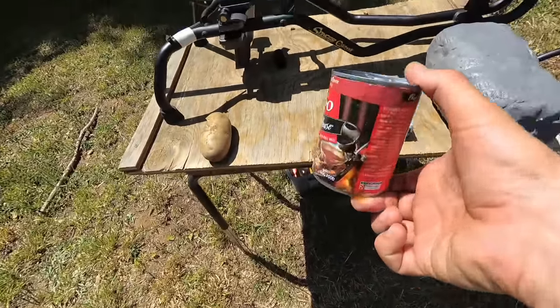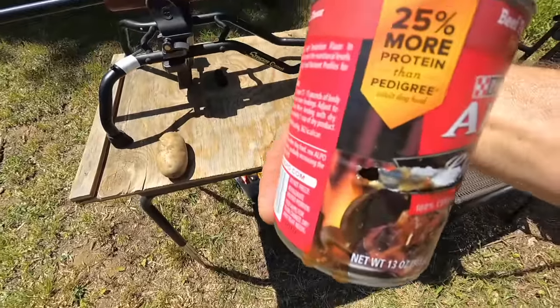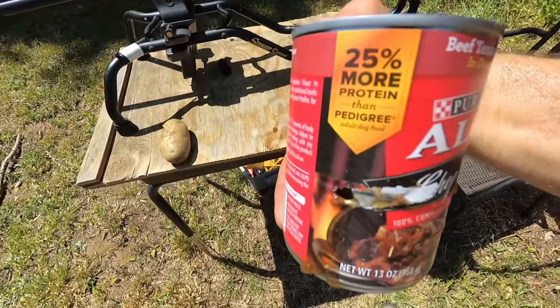Next up is our dog food. There's where she went out. And that's where it went in. Pretty similar to our CCI standard velocity.